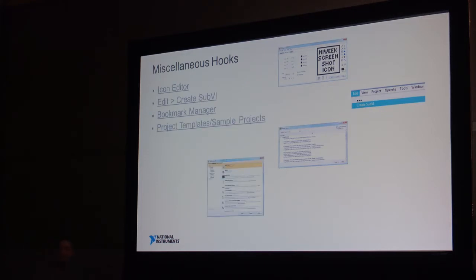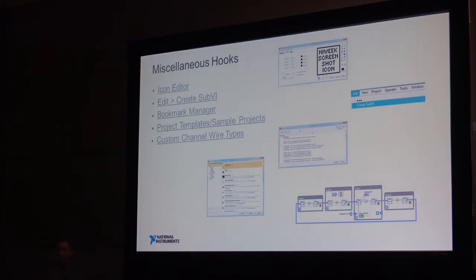You can add your own project templates and sample projects. So if your team has a starting point for your applications that your team uses, add it to the Create Project Dialog. And now that's another thing you can create. Just like the NI State Machine and Active Framework and all that stuff, you can also have your company's stuff show up in that list as well. And for those of you channels fans out there, you can actually come up with your own custom channel wire types. Don't even get me started on that because I've never done it, but there's a link you can start at to get started on doing those.